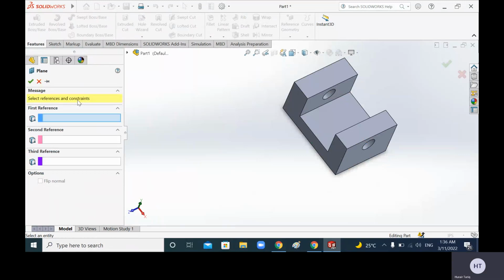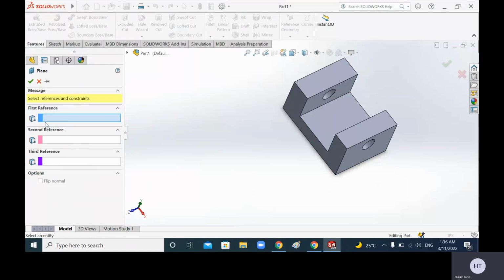When it is yellow, it is asking you to enter something over here in first reference, second reference, or third reference. It's not necessary that you have to fill all of them. You can select only one reference. You can define a plane by selecting only the first reference. Sometimes you have to select the first and the second reference.